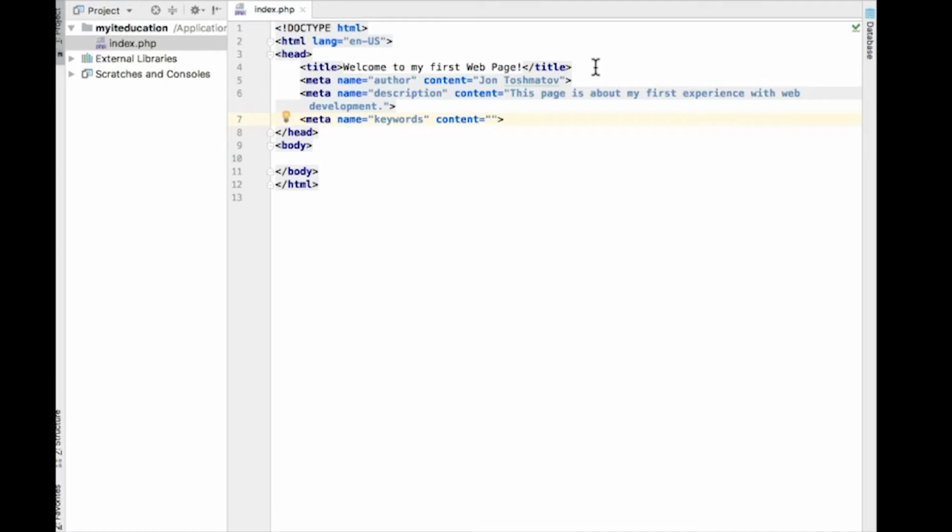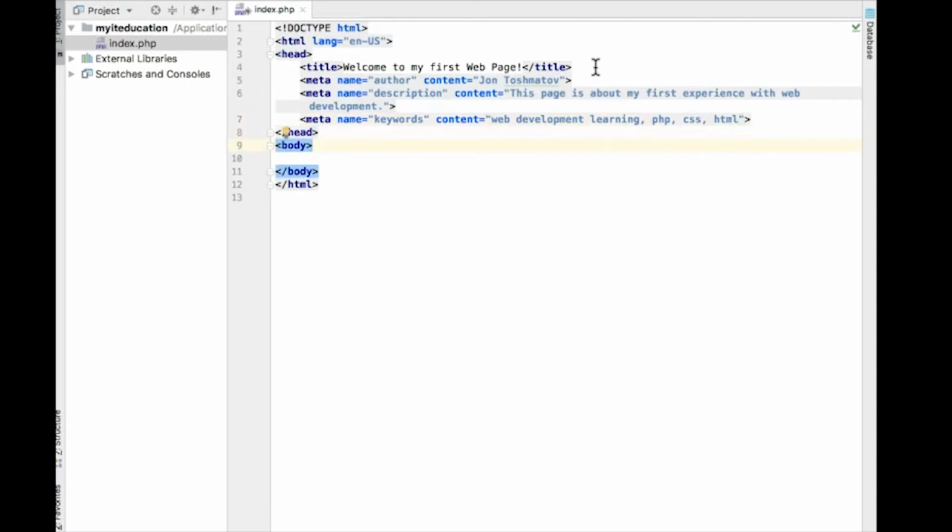So the keywords are web development, learning, and, you know, PHP, CSS, and so on, right? So that's what you're going to put.